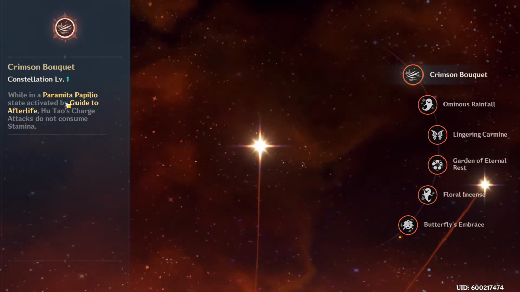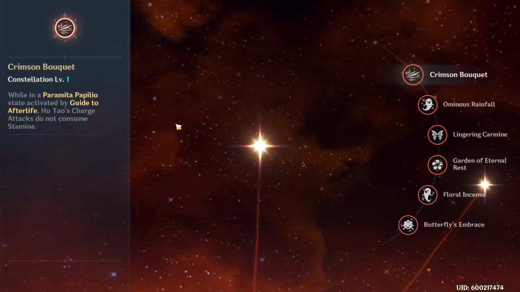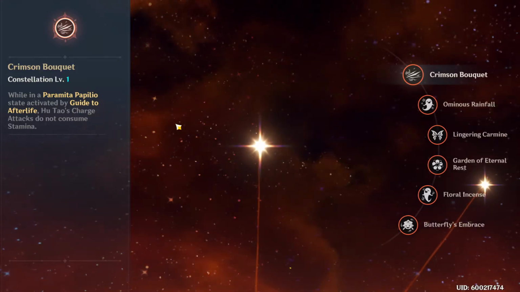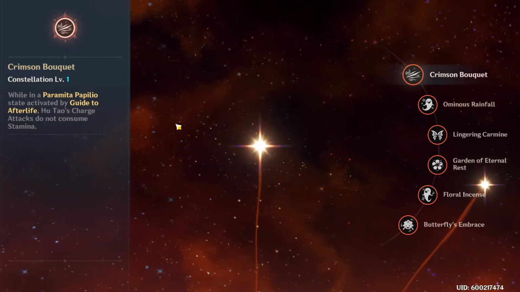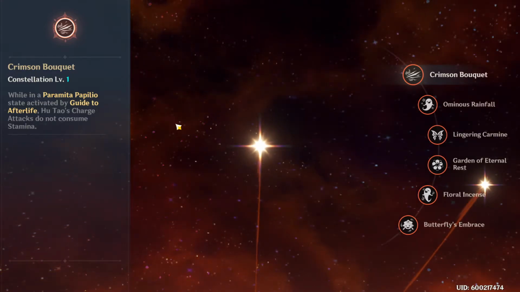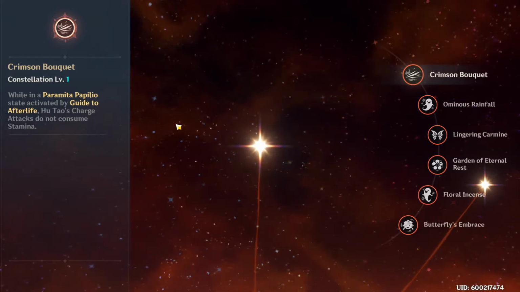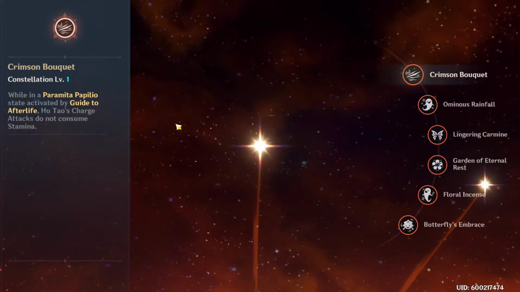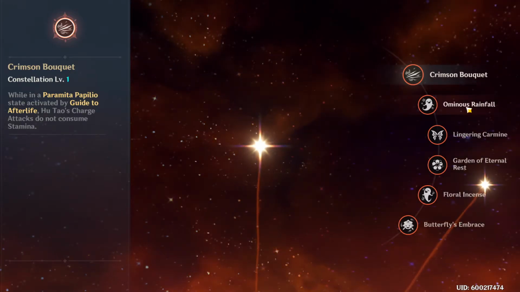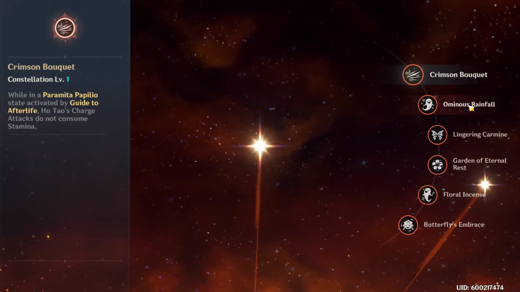While you are in Paramita Papilio state, activated by Guide to Afterlife, Hu Tao's charge attacks do not consume stamina. So like we were talking about earlier, your charge attacks are going to apply that Blood Blossom. This is just going to make it so you don't spend stamina on those. You can't stack more than one Blood Blossom on a single person. So you probably don't want to just be spamming charge attacks everywhere, because your charge attack's probably not your best source of damage. It's probably just going to be your regular pyro-infused auto attacks. But you're definitely going to want to weave charge attacks into your combo to actually apply these, and anyone who doesn't have a Blood Blossom on, you're going to want to use, and it's not going to cost you any stamina. So that's actually really nice, because you want to be using your stamina to be dodging and be sprinting around the battlefield. Wasting it on a charge attack can sometimes mean that you don't get to dodge an attack that you need it to.